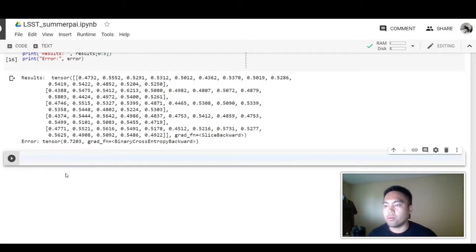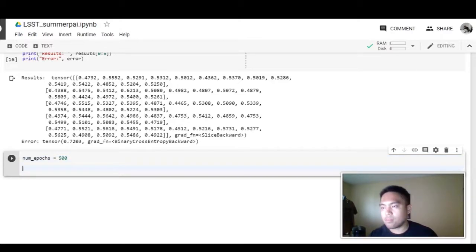Let's start a new code block. First, we want to define the number of epochs we want to train for. In general, the longer you train your model, the better it should perform, but it doesn't always work that way. There's different things that could come up that prevent this from happening, like maybe it approaches a local minimum, and then maybe your data set isn't sufficient enough to converge to a lower point. But anyways, we're just going to set this to 500.